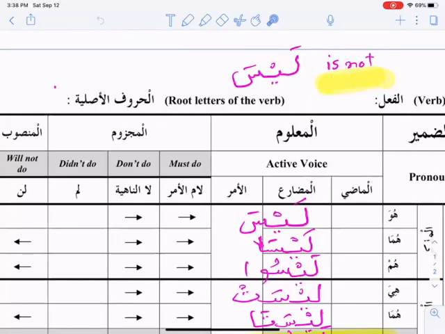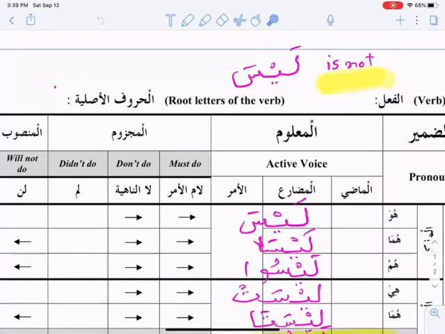This verb is a naqis. It's the sister of kana, but we haven't done kana, but we'll be doing it soon, inshallah. So when a verb is naqis like laysa, it will not have a fa'il. Remember, a naqis verb will not have a fa'il. It will have an ism. So whenever something has an ism, it will have a khabar also. So laysa will have ism laysa and then khabar laysa.